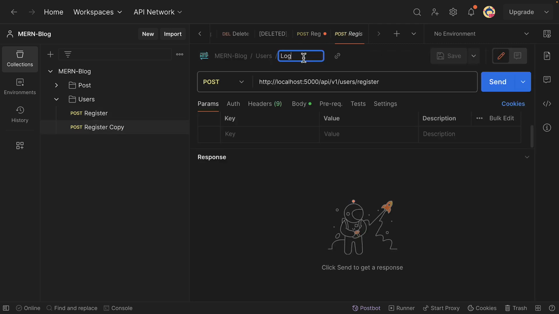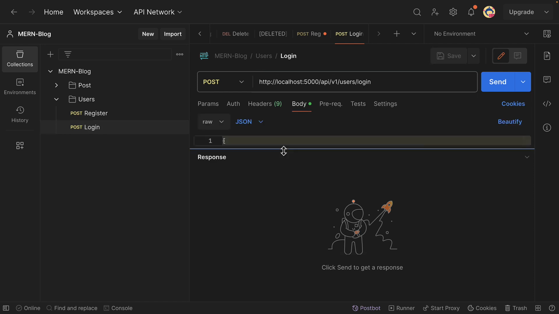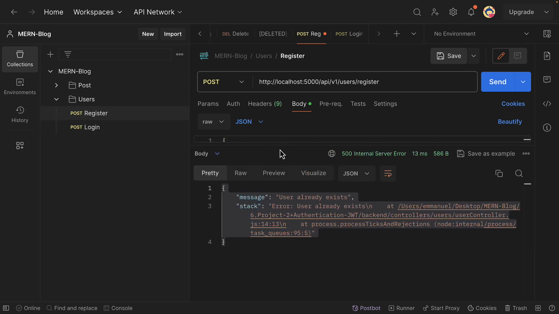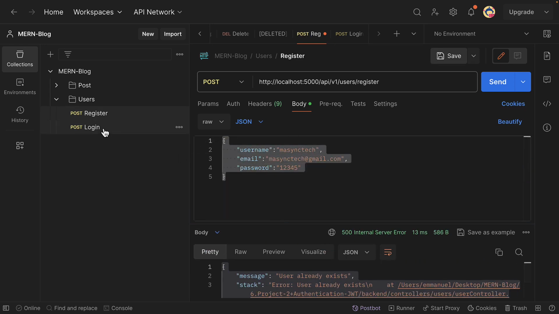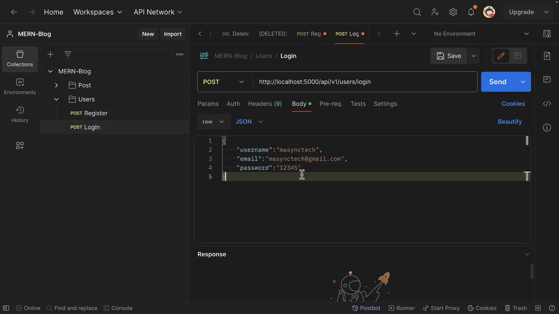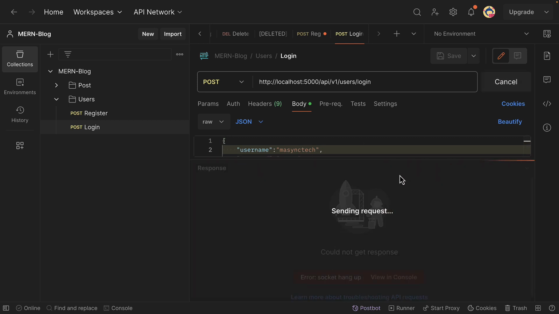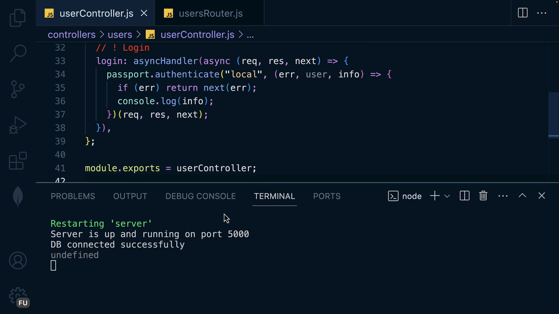This one is login, and then the endpoint here is login, and I'm passing in, let me copy this one for the login, and let me remove the email, and let's try out. Have you seen our server is hanging? And let's check the terminal, and we got undefined.